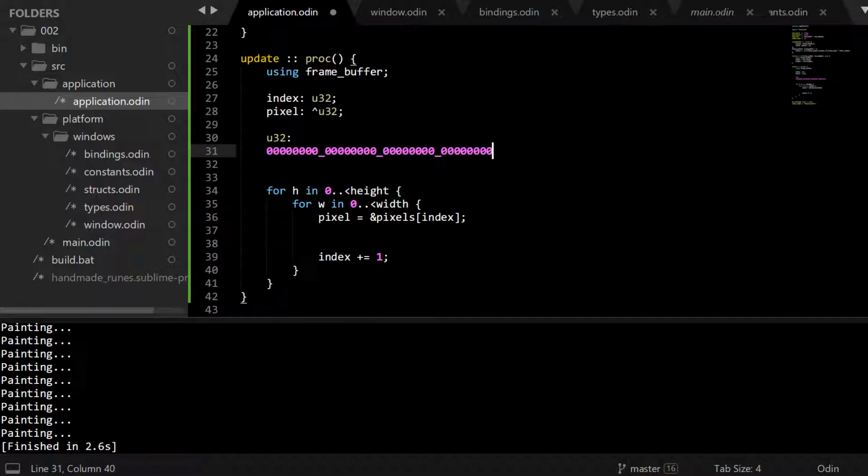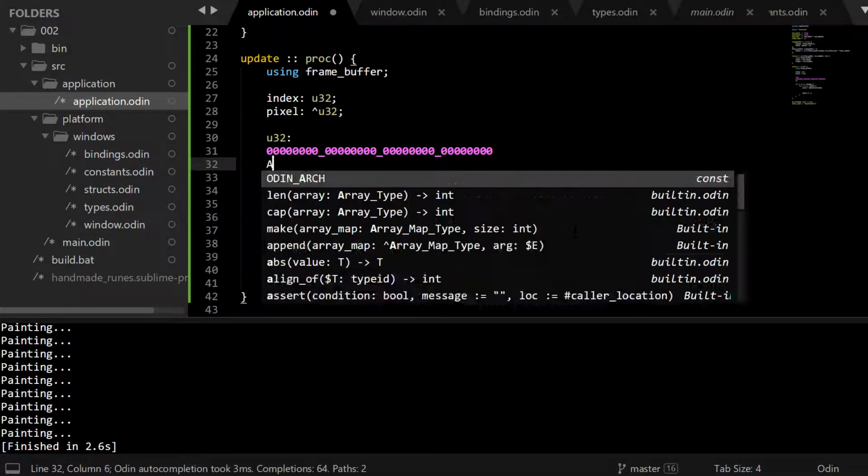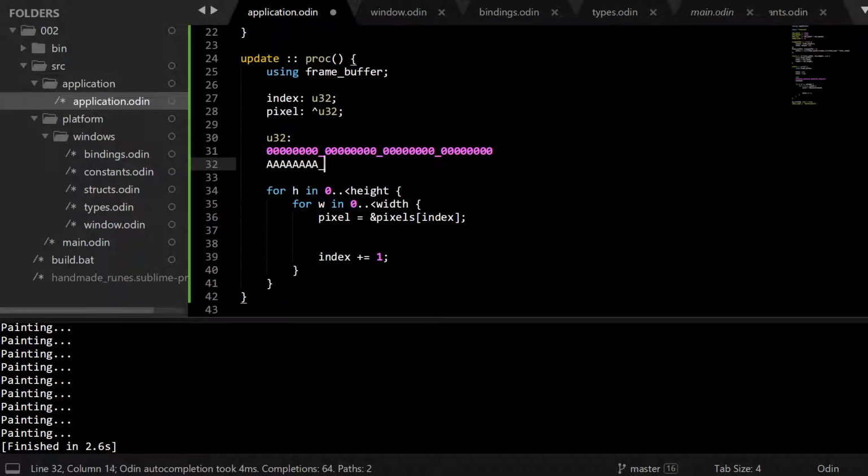Let's say that it goes from right to left, so these are the lower bits, and those are higher bits. Now, we don't really care about this last one because it's not going to be used. We only care about the first three. Let's say it's alpha, but it's not actually alpha in this case, but it could be red, green, and blue.